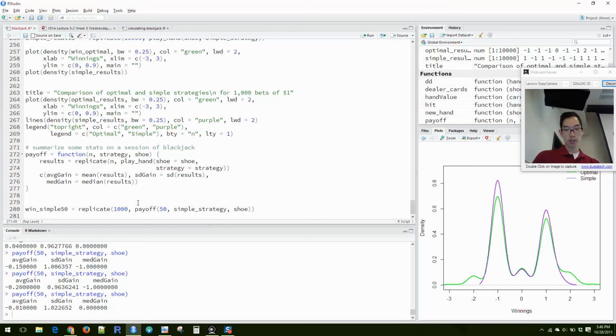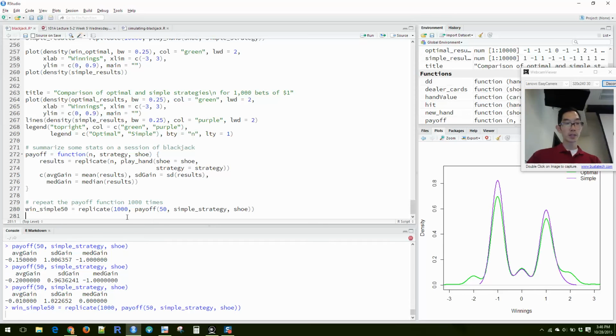So this says, okay, repeat the payoff function 1,000 times. So this is having 1,000 different sessions of playing 50 blackjack games. All right, and then we can see what happens here.